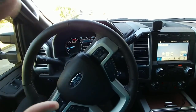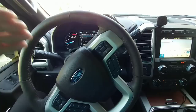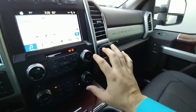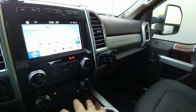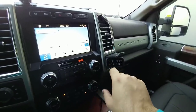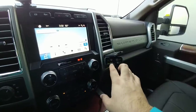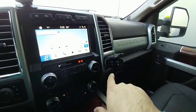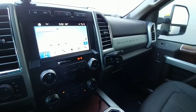Starting on the interior of the truck, one thing I don't like about the 450 is that it lacks TPMS — tire pressure monitoring for the tires. So I had to buy this little cheapy one that plugs into a cigarette lighter, and it only gives me tire pressure on four of my six tires. I have it on the two front tires and the two outer rear tires. This system actually works really well and it's one of the few that goes all the way up to 110 PSI. Most systems stop at about 80 PSI and are designed for lighter duty trucks or cars.